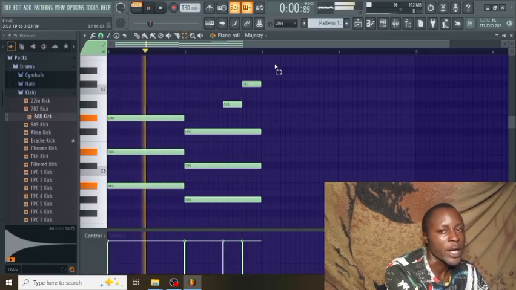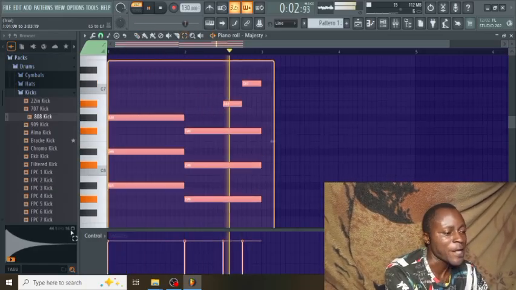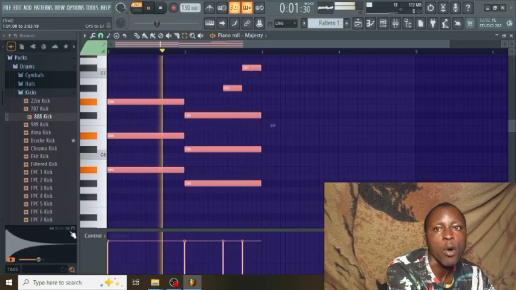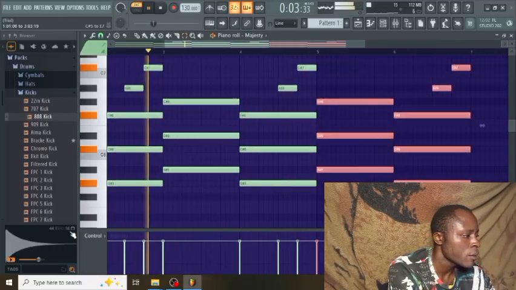Then I'm going to left click and hold it, highlight it to the left and press Ctrl and B and copy right to bar number 8.